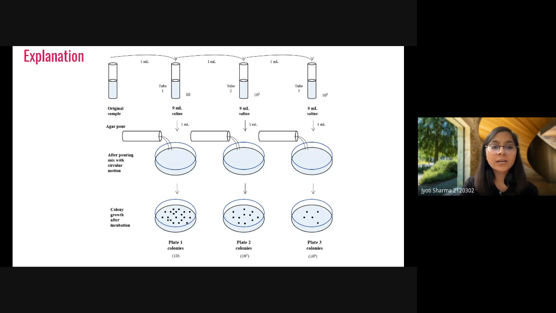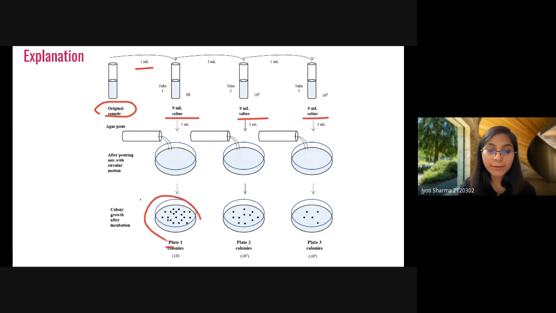And here you can see, initially you had this original sample, then you did the dilution. You take 1 ml out of this 10 ml, and you add 9 ml of the other solution, and this is how you do the dilution of your culture. Initially in the plate, let's say you had a lot of bacterial cells, but after dilution you will have the minimum, and that will give you an easier estimation of the count of the bacterial cells. So this is how we can grow the colony, and after the dilution we can easily count the number of bacterial cells.